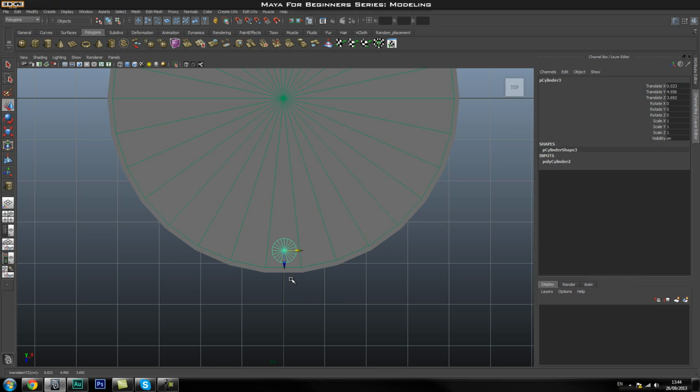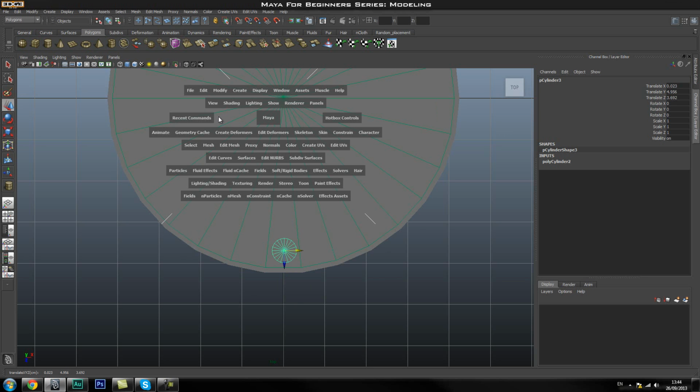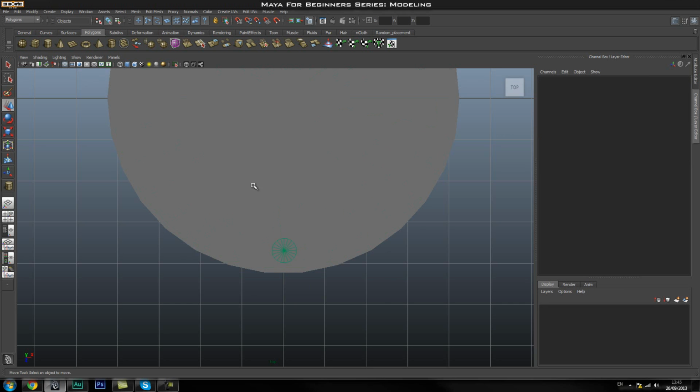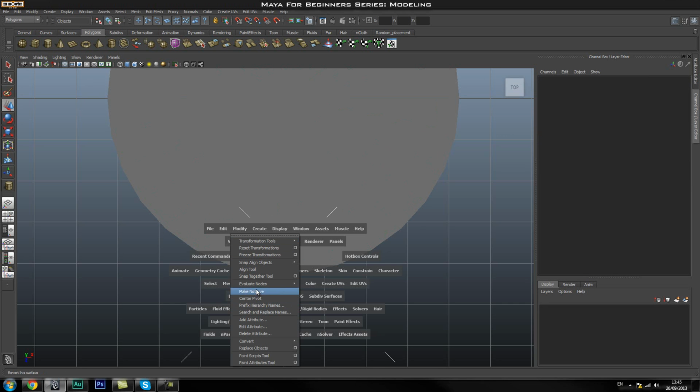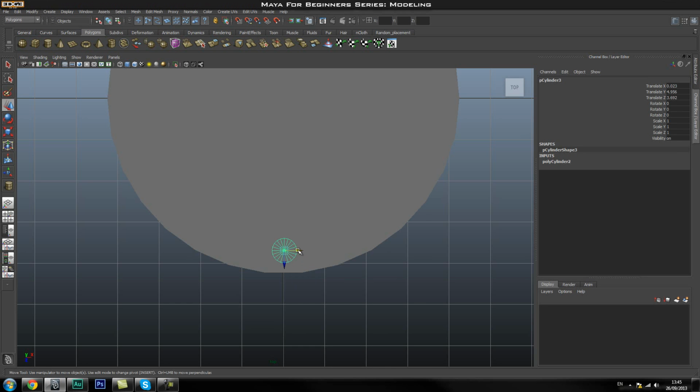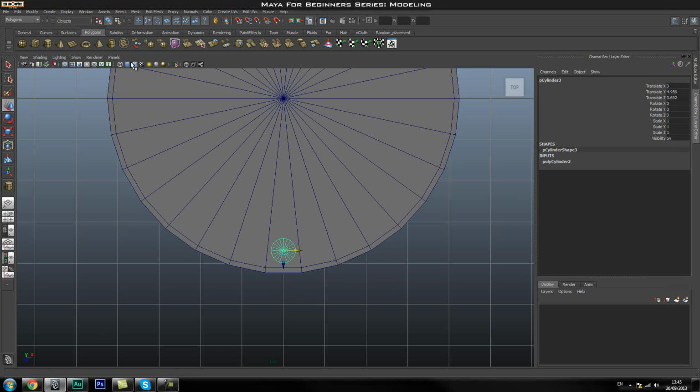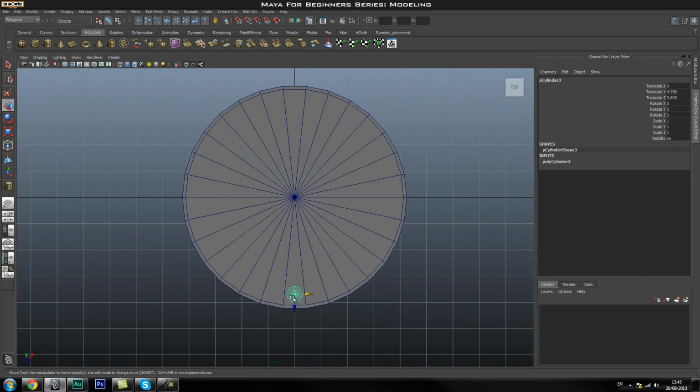Now, a different way you can also do this is I can click this icon and hold down once I made this unlive. So we're just going to go to modify, make live, and then go to modify, make not live. And what I'm going to do is select that cylinder, make sure that I got this axis selected, and then hold down X to snap this to the center, to this grid point here. I'm also going to turn on our wireframe by pressing this icon, and now we got this exactly in the center.